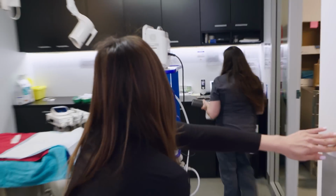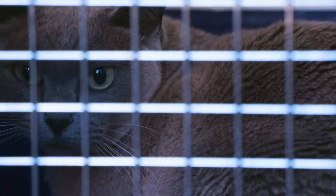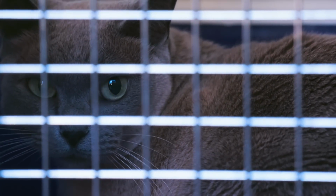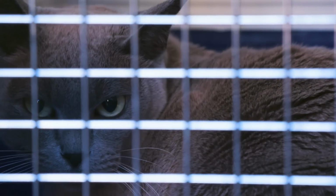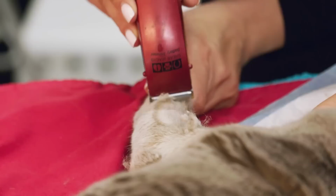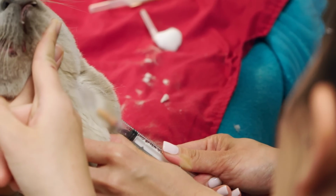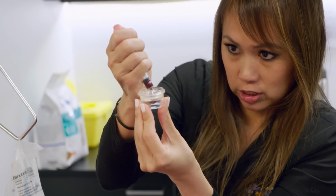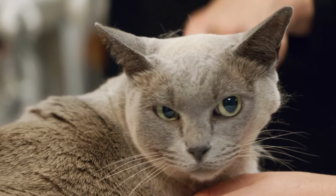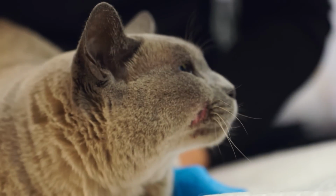Hi, Una. Hi. We've got Misha. Come on in. Hi, Misha. In Sydney, Audrey's about to start Misha's dental surgery with vet nurse Iona assisting. Right, so we're going to take some bloods and pop her onto fluids, and then after that we'll get her ready for her dental procedure. Sounds good. I want to check her kidney function, liver function, make sure that that's all good to take the anaesthetic today. She's an older girl, so we need to watch out for those things.